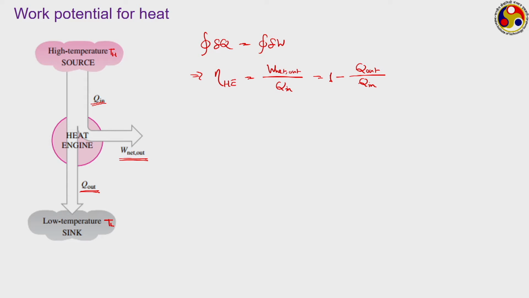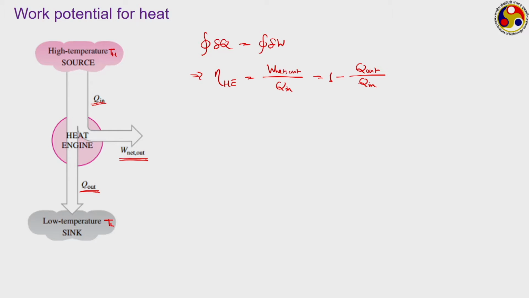We can never convert the entire input heat to work. Rather, there has to be some kind of heat rejection, and only a part of this input energy can be converted to work output, which we know now from the second law of thermodynamics. And how much can we convert? The maximum efficiency that we can get between these two temperature reservoirs operating at Th and Tl respectively corresponds to a reversible engine, and therefore, for any reversible heat engine, with the Carnot cycle being an example, we know that the efficiency can be given as 1 minus Tl upon Th, and therefore, that is the maximum possible efficiency you can get, or in a way the maximum possible work output that you can get from this is the efficiency for the reversible engine multiplied by the amount of heat that you are giving.